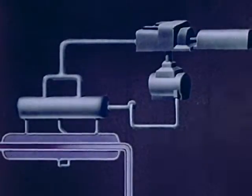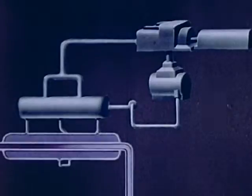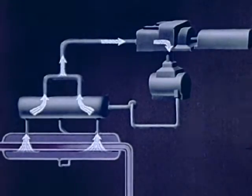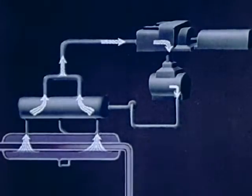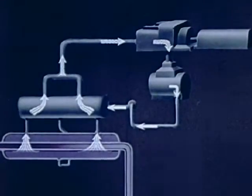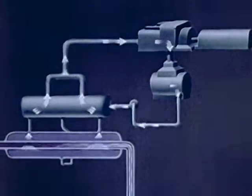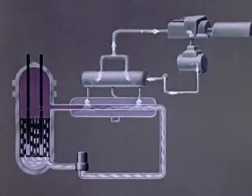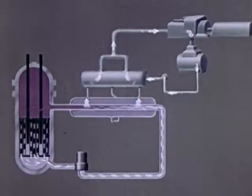In the secondary system, which comprises a separate water circulation system, saturated steam is generated in the heat exchanger, flows through a steam drum containing steam separators, and through a turbine which drives the generator, then goes through a condenser, and, as water, is pumped back to complete and repeat the cycle. The use of separate systems prevents the possibility of transferring radioactivity from the primary system to the turbine and condenser.